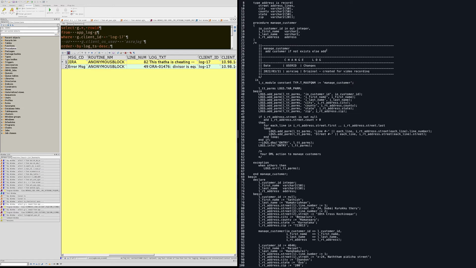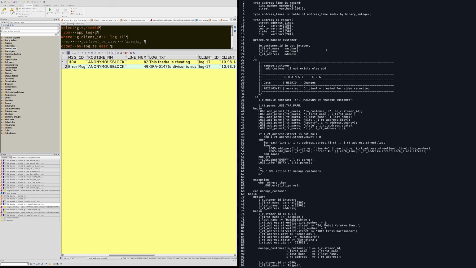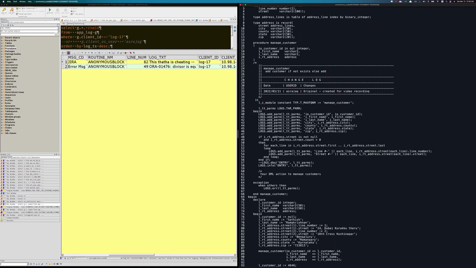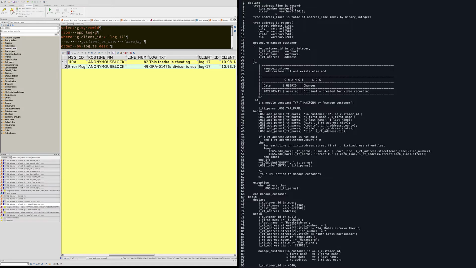Okay, so here we have user defined types, address, so address line. So if you have multiple lines, so line number one, so you may say, okay, my address is da da da da da da in line one and da da da da da da in line two, and then you go to the city and the state and the zip and the country. So if you have all those, for the streets you provide multiple lines, but for the city, county, state, you don't need that.